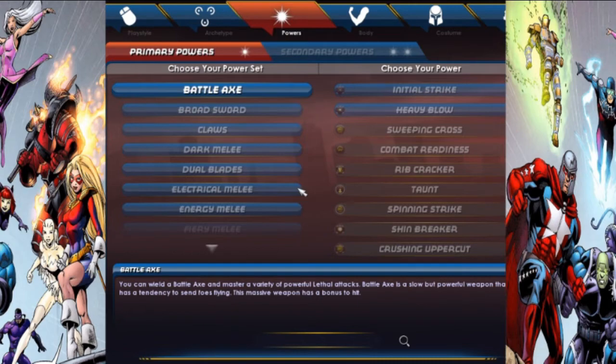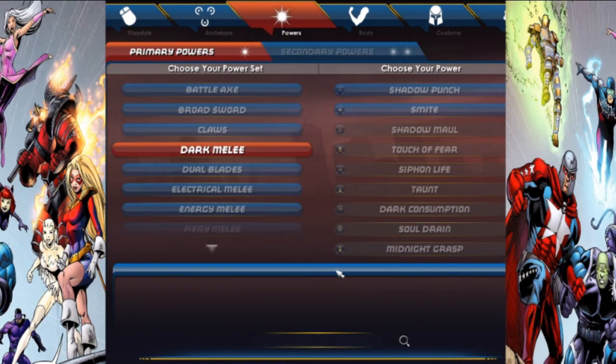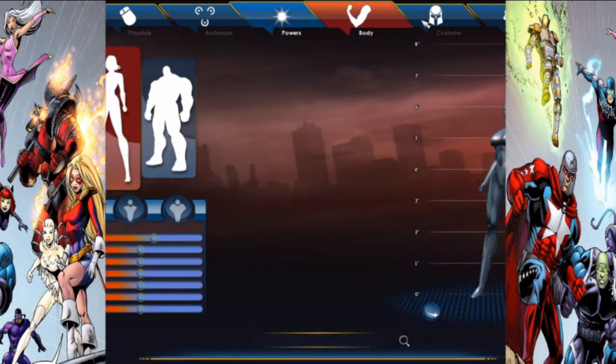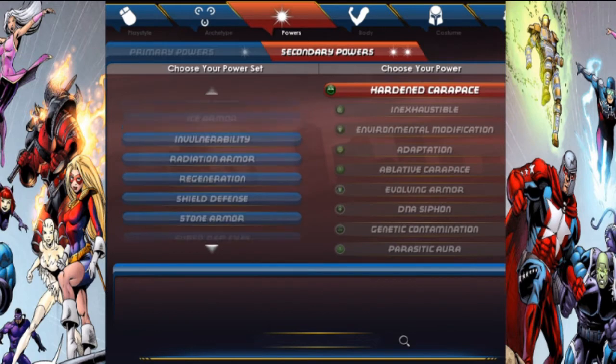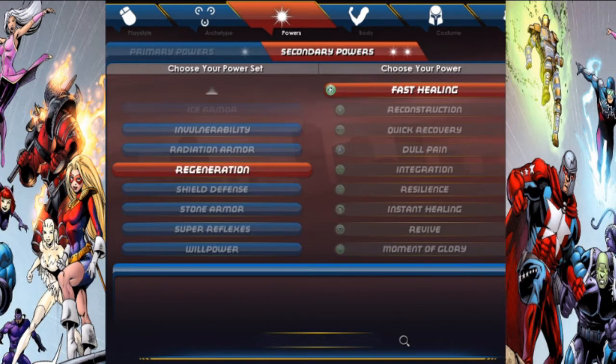No. Dark Melee, people are going to say Dark Melee. You could, I guess, but there's no reason to over any of the others. And then back to the secondary powers. Bio Armor is good. If you can do Regeneration on a Brute, that's really good. Regeneration on a Tank or Regeneration on a Brute.